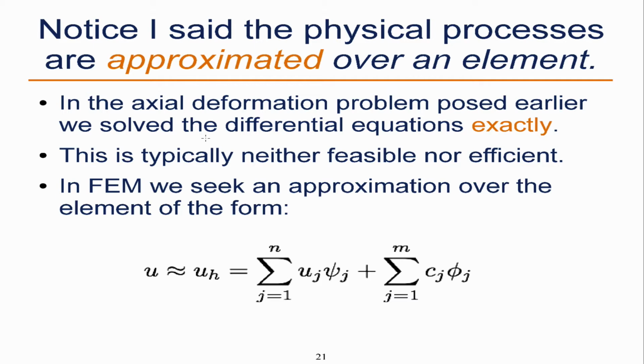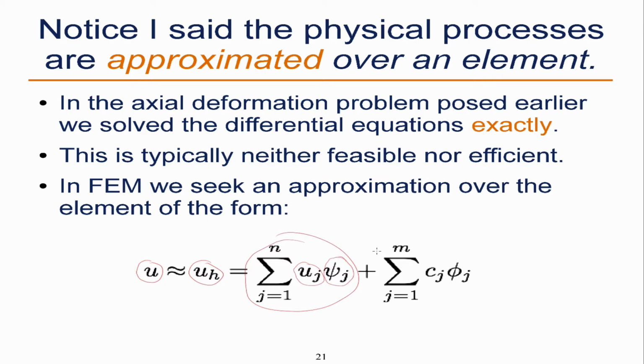And so, again, notice I said approximated. What we typically do is we say that the continuous solution U is approximated by some U^h that is the summation of some unknown U_j's. So these are really what we're solving for. These are the displacements. If U is a displacement, then we're talking about the displacements at the j nodes times some functions, okay? These functions are called basis functions or shape functions, and they are our approximation of the continuity of the solution across the elements. So typically we'll just use linears. We'll see a case in this class later where we'll also need to use quadratics to meet something else.